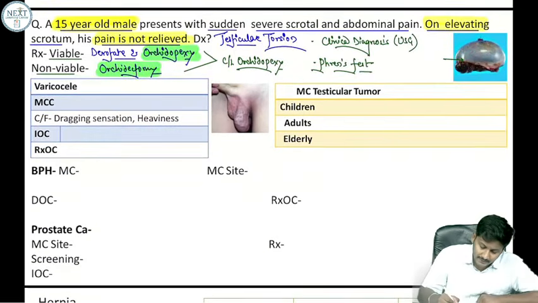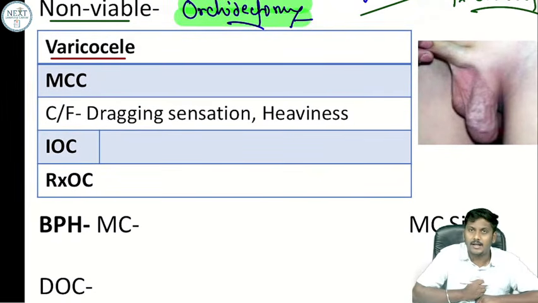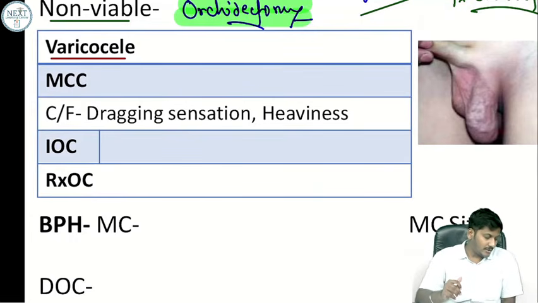Next is a case of a varicocele. Now, what is a varicocele? We know that when the testicular vessels get dilated and become tortuous, in the testis there is the pampiniform plexus of veins. Whenever there is pooling of blood inside this pampiniform plexus of veins, and it gets dilated and becomes tortuous, that is basically called varicocele, because varices means dilated and tortuous vessels. Right.